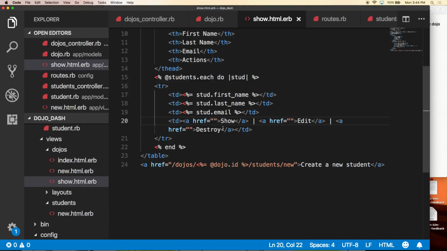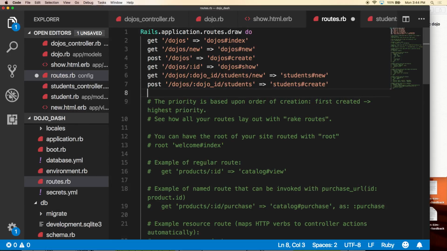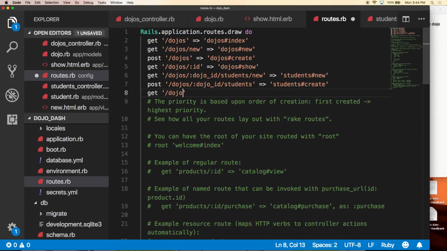So for the show page, it looks like /dojos/id/students/id. Okay, so that's a mouthful. So let's think about first the route that we need to write. So if I say a get request to /dojos, so right after that is the dojo ID, right? /students/ the student ID. And let me make sure I add the colon in the front. And that should take us to students#create. Everybody feel comfortable with what I tried to do here with this route?